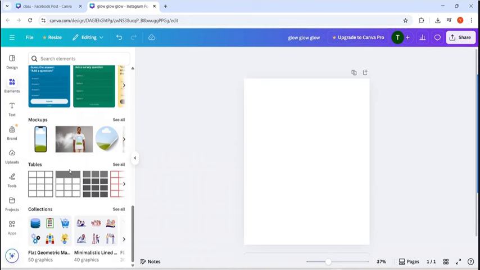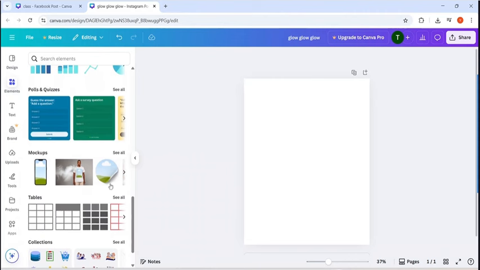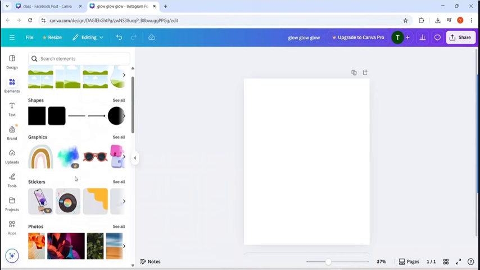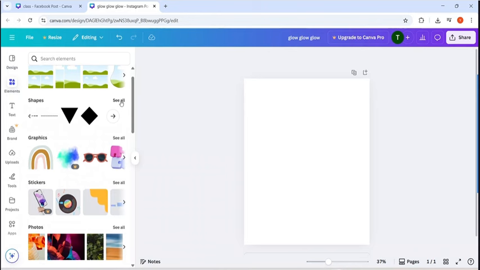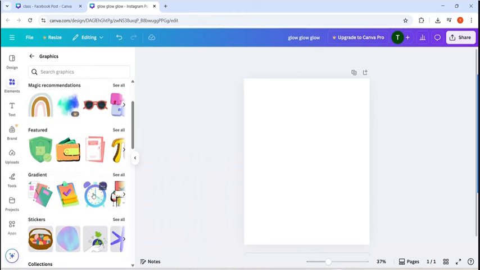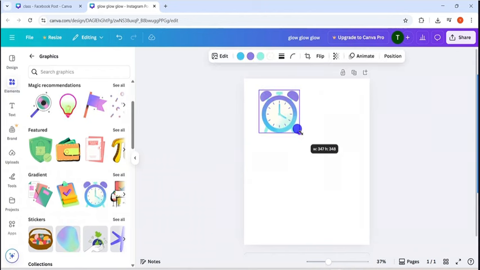So what I'm going to use is some images. Okay, let me use some shapes. Okay, I'm just going to use some graphics, like I'm using this as an example.